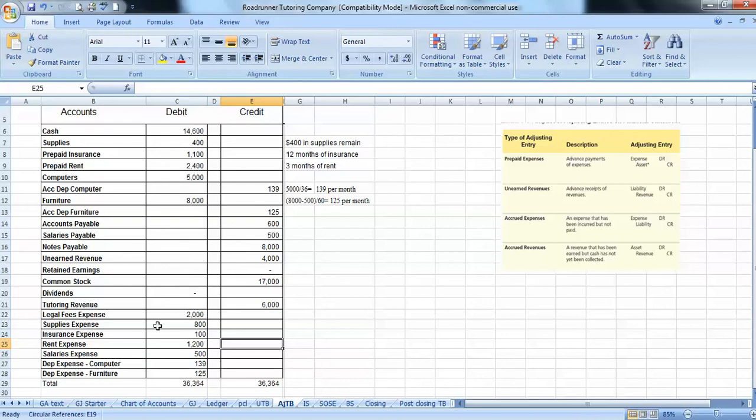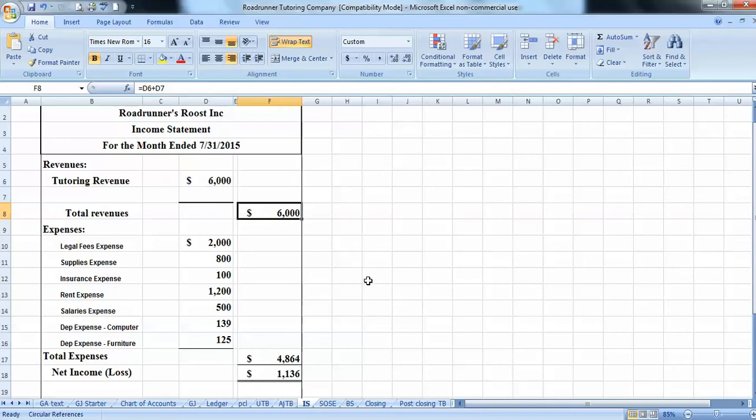The final step before we close out our books is to prepare the financial statements. And it is from the adjusted trial balance that you will prepare the financial statements. And as you already know, the first financial statement we prepare in the ISRBS is the income statement. So what to note here is that we want to make sure that we have a nicely formatted income statement. We have the name of the company. We have what type of financial statement we are looking at. And we also want to record the period of time.